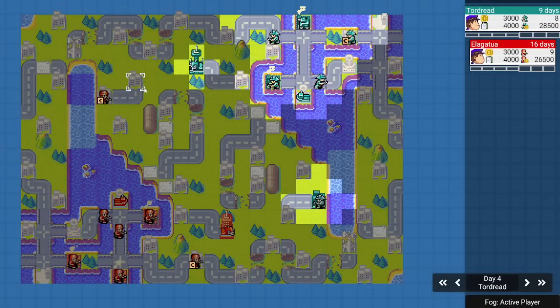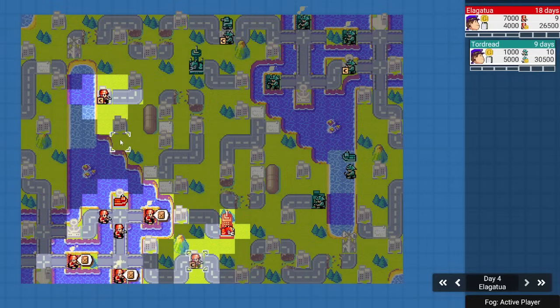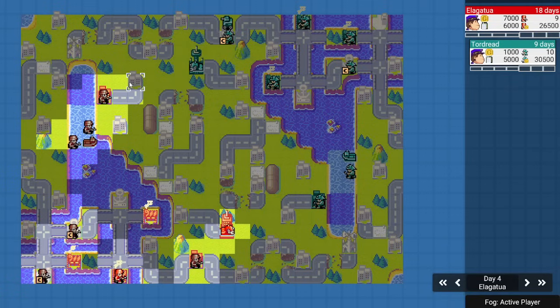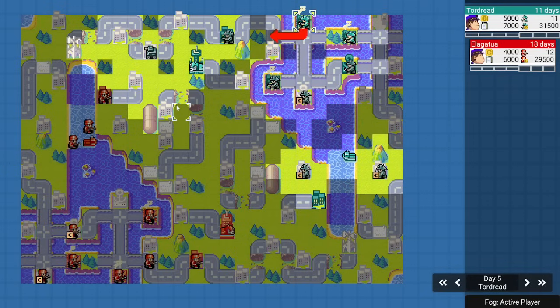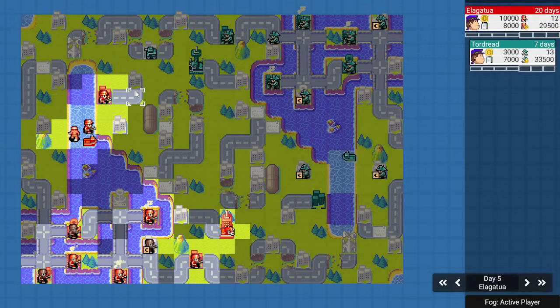And so I decided to go a greed opener, and I'm like, okay, Tordread is the king of tanks, so I don't think Tordread's going to go day 3 recon to try and punish this, so I'm just going to go for the most aggressive capture possible, which is this property over here, and I'm going to be walking straight into a day 3 recon opener from Tordread.